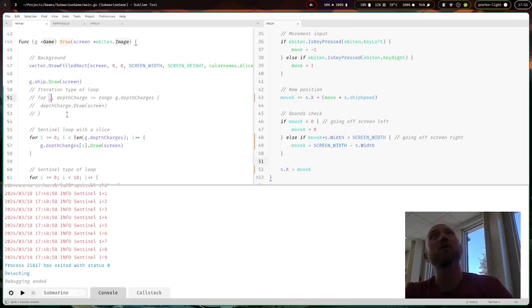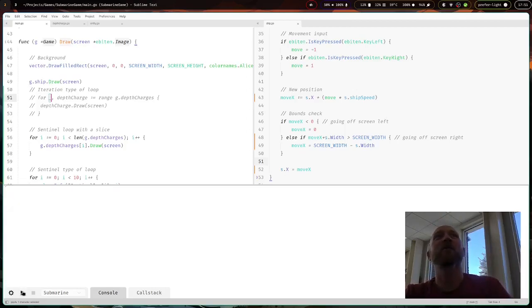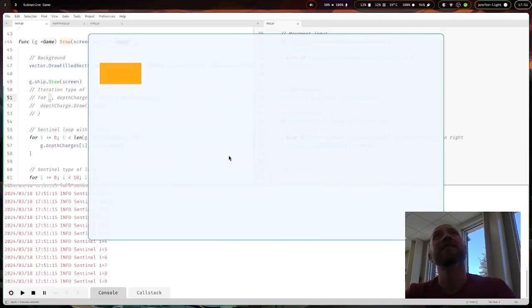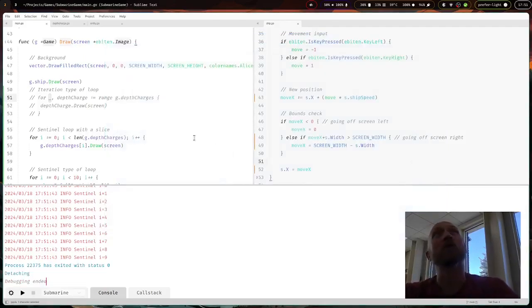Yep, exactly. Where we have our game window right here, that will fall forever. I mean, we can't see it because our window is not scrolling, and we could build a scroll window, but that's another discussion. So it's just falling still. And there's no reason to do collision detection on a depth charge that's 10,000 pixels off the screen. So we could discuss that problem.